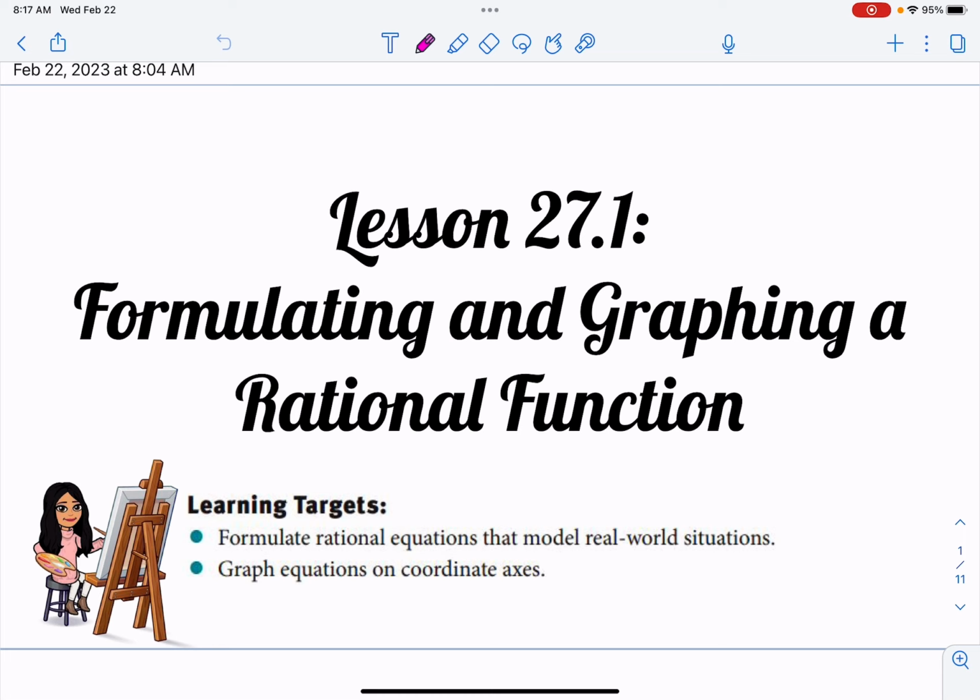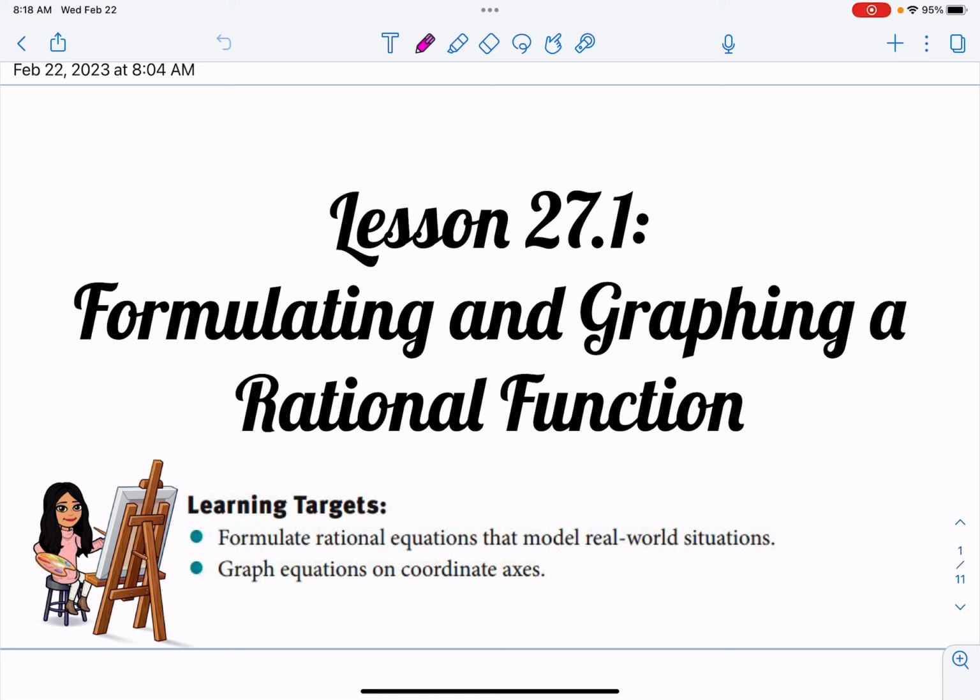So this video is actually going to have both lessons, 27.1 and 27.2. You can break it up however you want to. Either you can do the two lessons today, listen to them both on Thursday, or you can do one per day. You are going to have practice problems to do after each one of these lessons, and those will both be due on Monday when I get back. As for the quizzes, I'm still working on grading them, so they'll probably be in the grade book over the weekend. But other than that, let's get started.